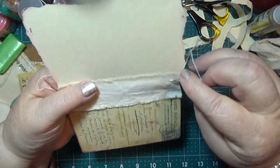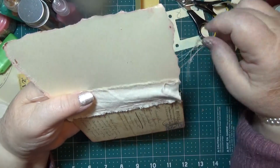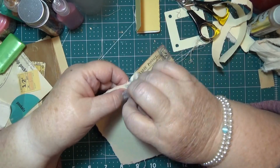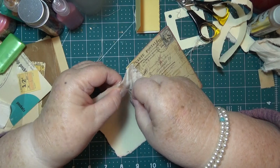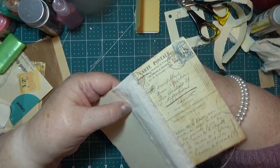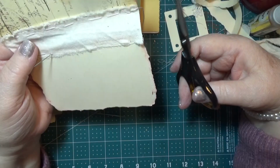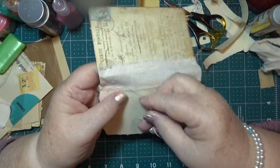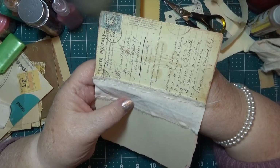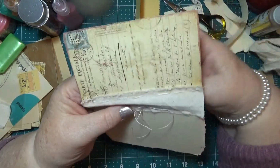Righto, get around here some way. Work it out. And I'm going through with the glue a bit, too. I'm like, oh, no, I'm not. It's okay. That bit's still connected there, but I think I ended it off. Don't worry about having some strings on. That's okay. You can have strings. I think I'm pleased that I glued that, because now it's not going to move, and it's easy for me to stitch it.